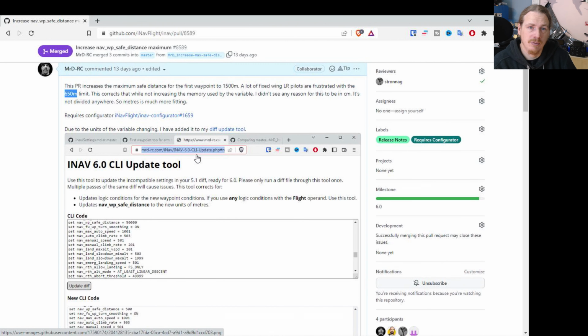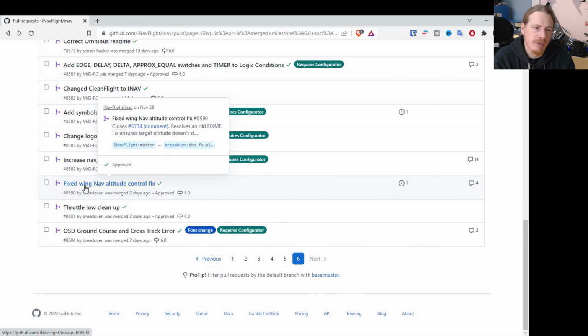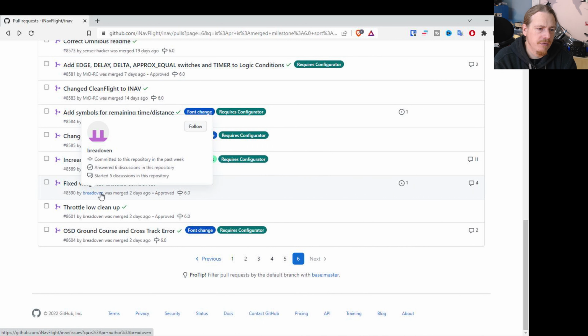This is just for settings where this is mentioned, so it will update this nav waypoint safe maximum distance, and the programming stuff for the waypoints, when that comes in, it will update those too. But anything for filters, mitigation code, PIDs, any changes would require you to do that from scratch, please still do. The tool won't update anything to do with that. This is a nice change, and again, most of the time you may not even notice it.